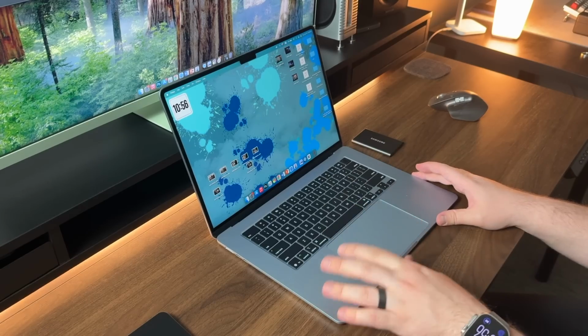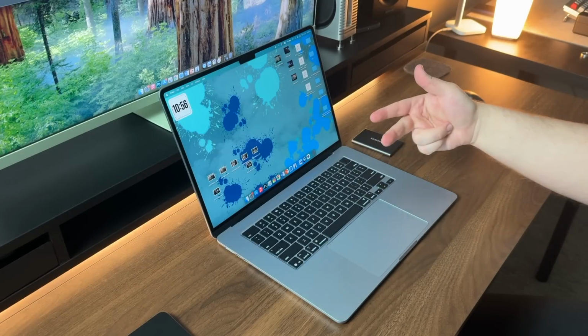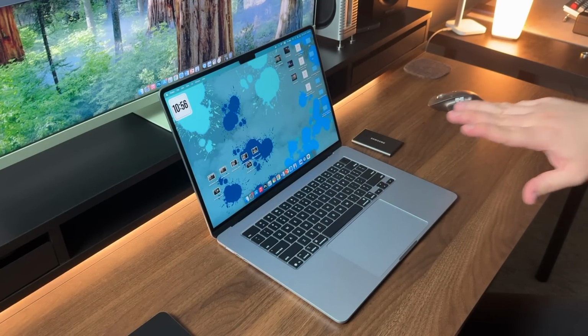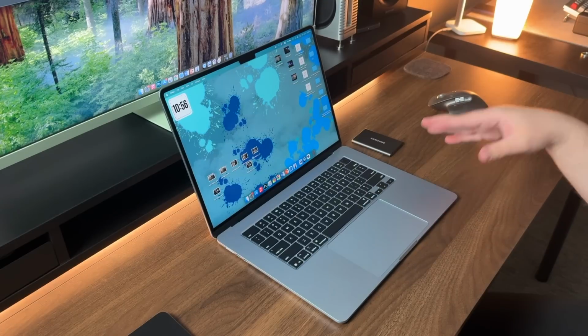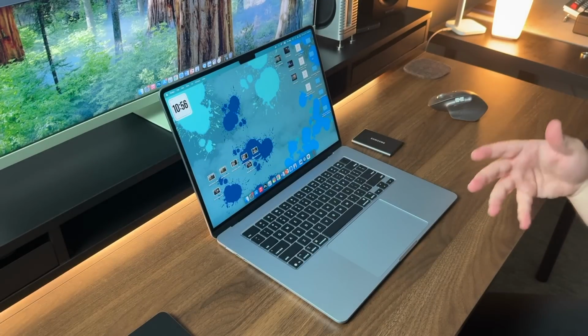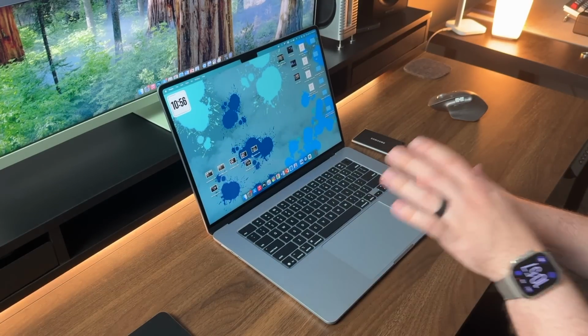And I also do appreciate the sky blue color. This is actually my 4th MacBook Air color, I'll put it that way. So I've used the navy, the starlight, the space gray, and now I'm using the sky blue. I think this is my favorite color out of the bunch, and then there's midnight, but that one does attract a little bit more fingerprints, so I really do appreciate this specific sky blue color.